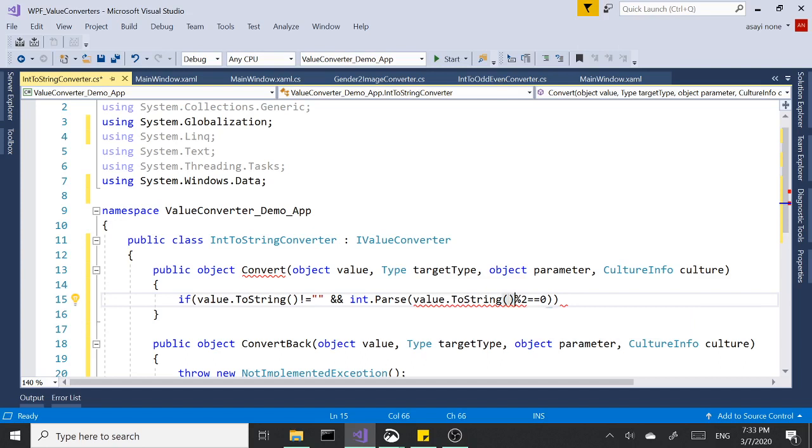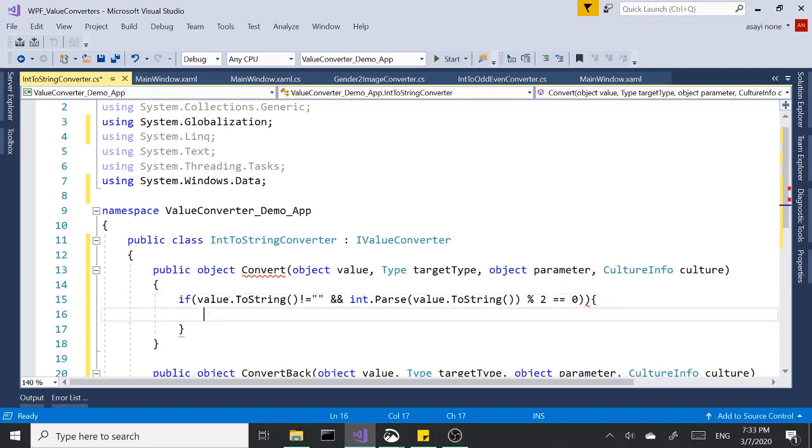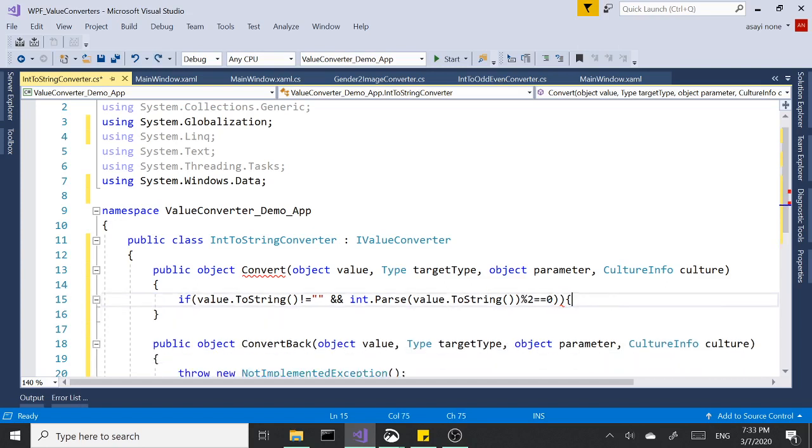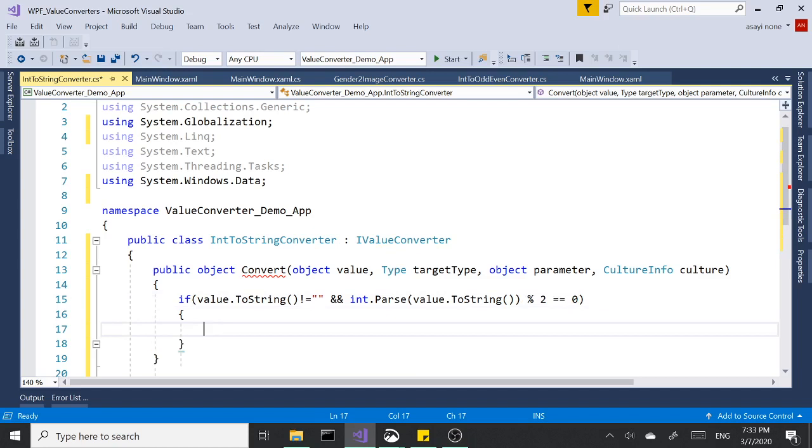so we're parsing it, and if when divided by 2 the remainder equals 0, then we want to return "even".